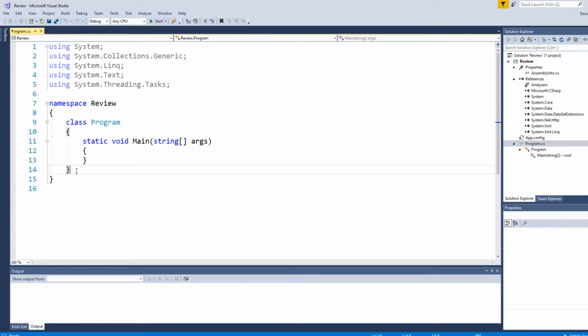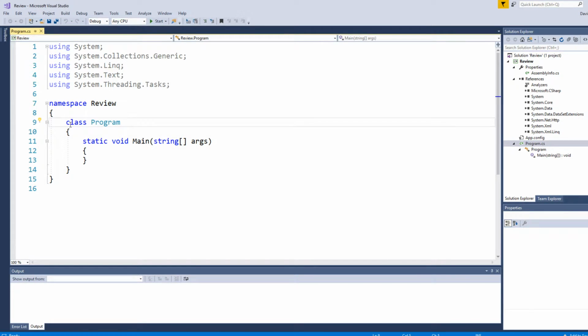That means that everything between those two brackets belongs inside of the namespace review. And notice how the namespace review stuff is all lined up on this line. That's important because you want to make sure that things go inside of the things they're supposed to go inside of. Everything needs to go inside the namespace.